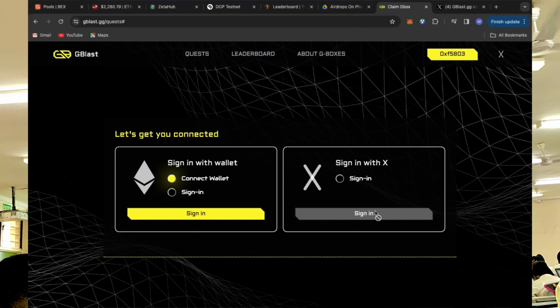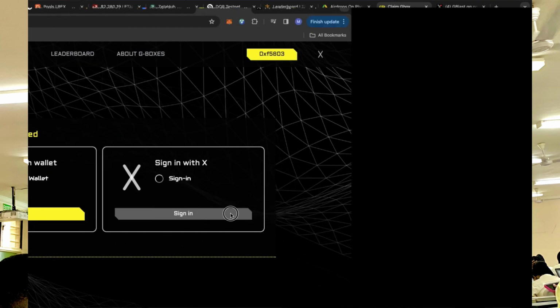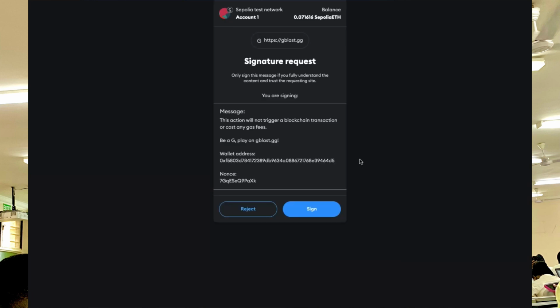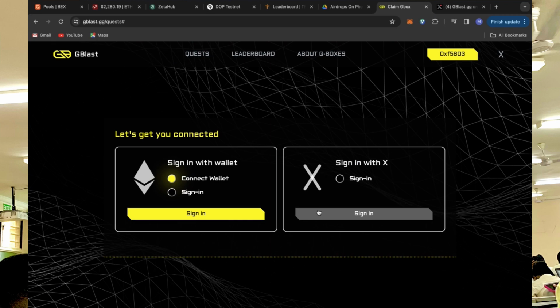So now that is connected, we will move on to the next task, and that is to sign in with your MetaMask account. And just like I said earlier, you should have a separate MetaMask account that you use for this, not your actual MetaMask account, just for your own safety and to also be protected against scams if there be any. So it says here signature request, and you'll be signing in with your address. So yes, just click on next. So the address is where you are going to receive your funds when they do the airdrop.